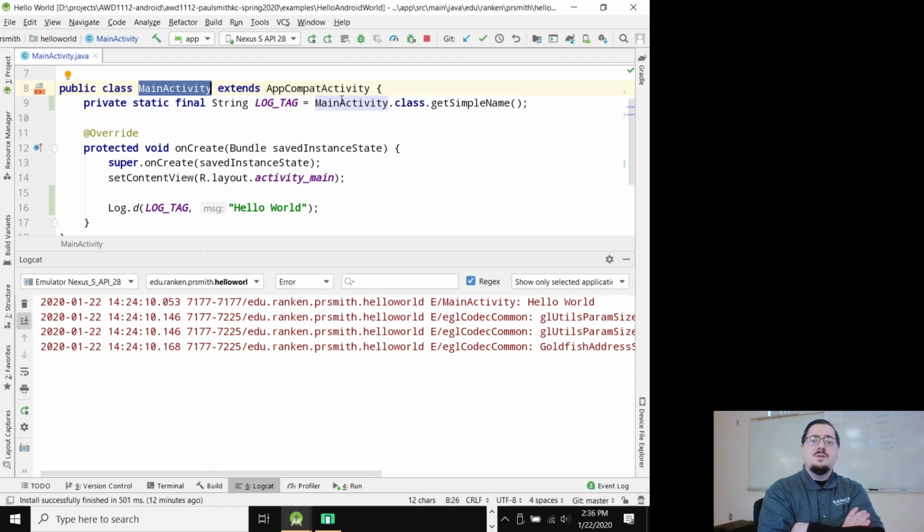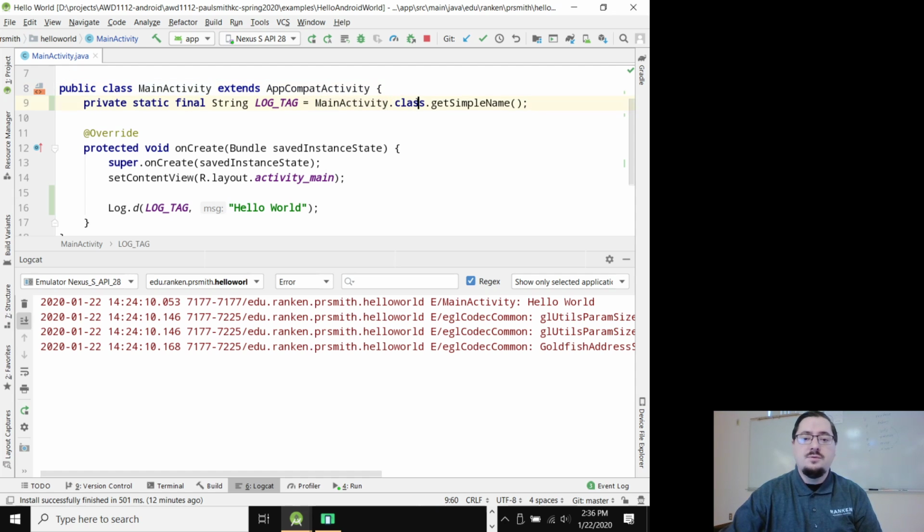So it does take a tiny bit longer than just hard coding the name there, but not a noticeable amount. So this is the convention for writing that tag. It's more convenient. This is what's considered best practice for putting that tag in there: make sure you put it as a constant, and you're going to put the class dot get simple name.